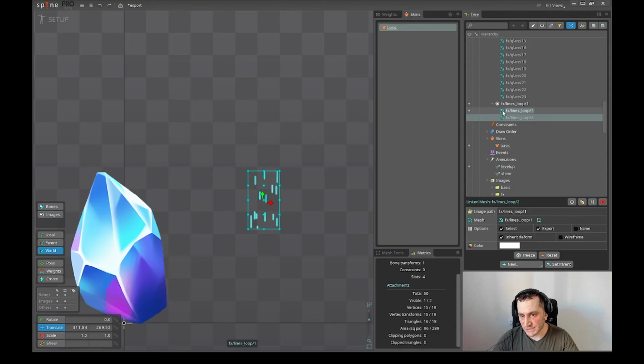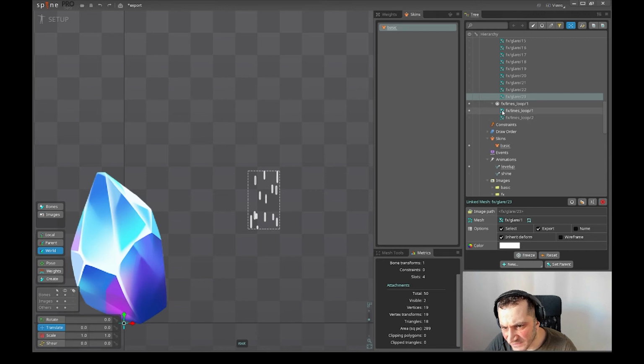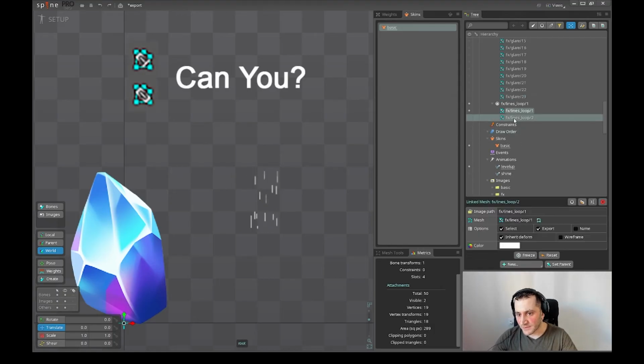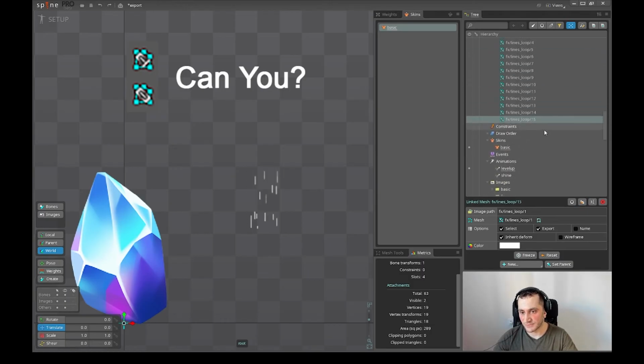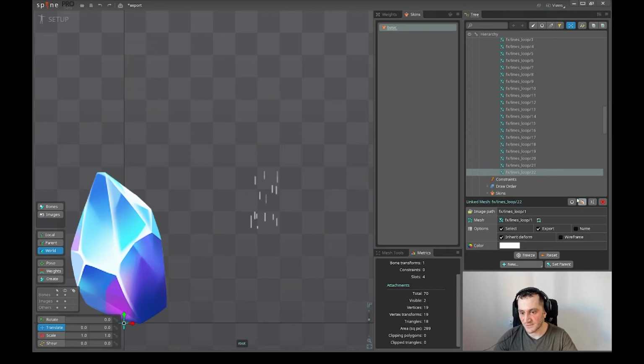Both meshes change their icons, so they show that they are actually linked meshes. I think they are not the same, they are different, but I can't see exactly what is different. Okay, let's now duplicate the second linked mesh, not the original one. Let's see the maximum count of the frames, 24, right? Yes.